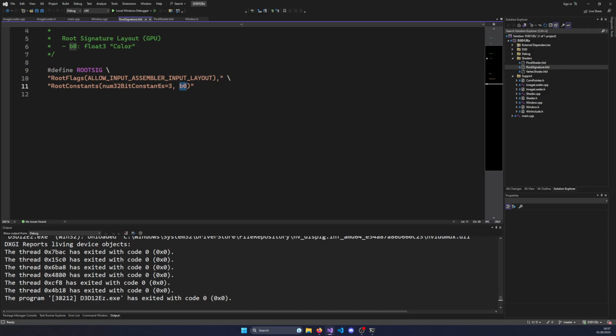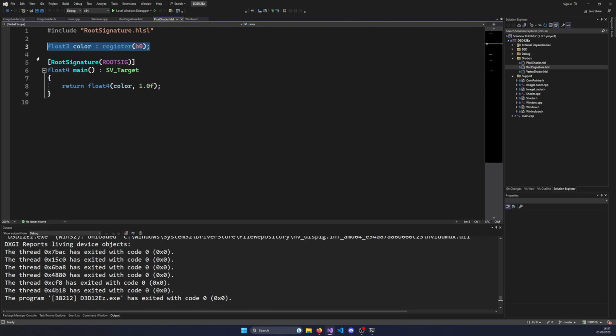And you can see buffer 0, and we have aliased that because 3 32-bit constants, 3 32-bit uints, we have aliased in the shader to a float 3, which is totally valid because we're just reinterpreting the data differently from memory or from the root signature, which is basically a certain portion of memory on the GPU. And we reinterpreted this as a float 3. Now, this is basically what we got.